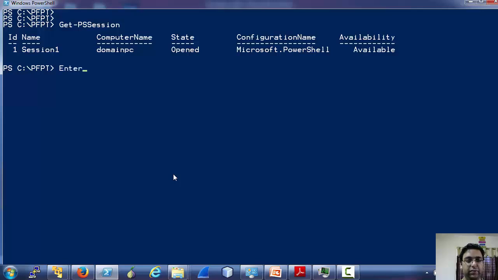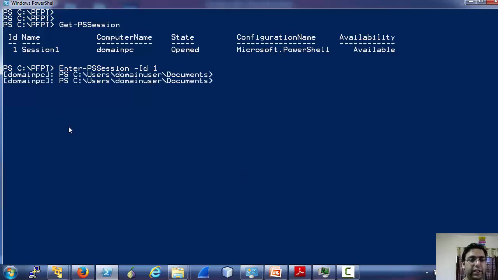To use it, we need to use the Enter-PSSession commandlet, which provides for connecting using name, ID, etc. So let's use the ID parameter and connect to this PowerShell session. As you can see, there is a change in the PowerShell prompt, and this denotes that we are sitting on a remote machine now.